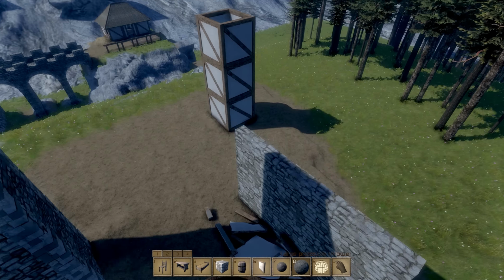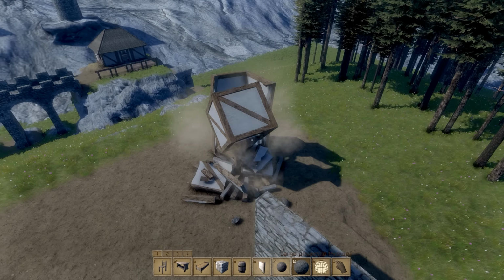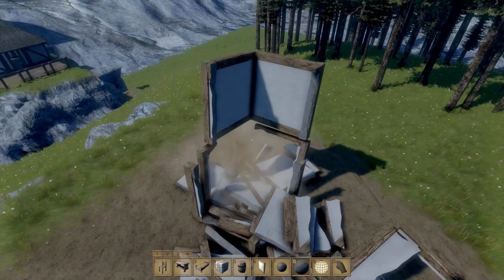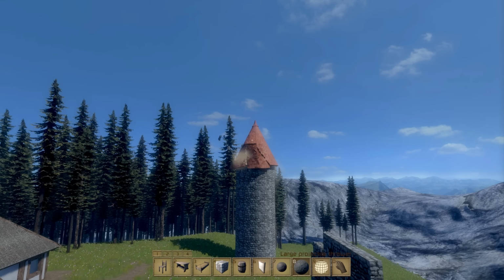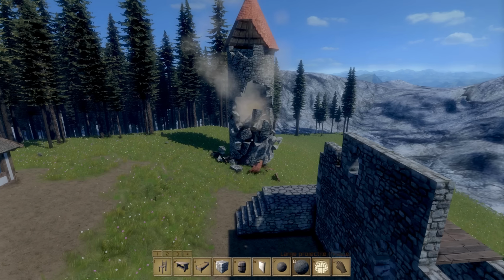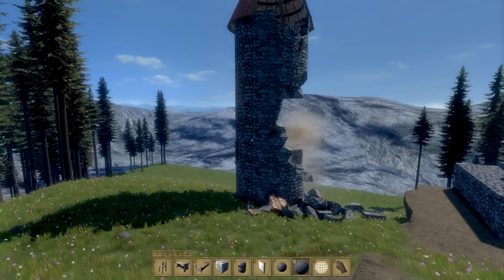You can do all sorts of fun things with it. Yep. As you see, one projectile pretty much destroyed the entire little wooden tower over there. And we can have more fun with it. Let's show you some dynamic objects in a little bit. Just have a little bit of fun destroying these objects while we can.